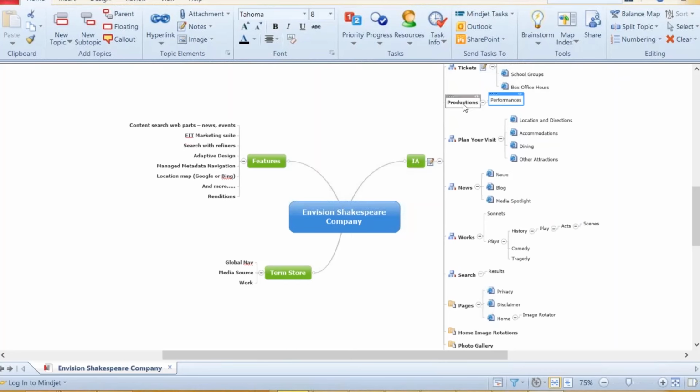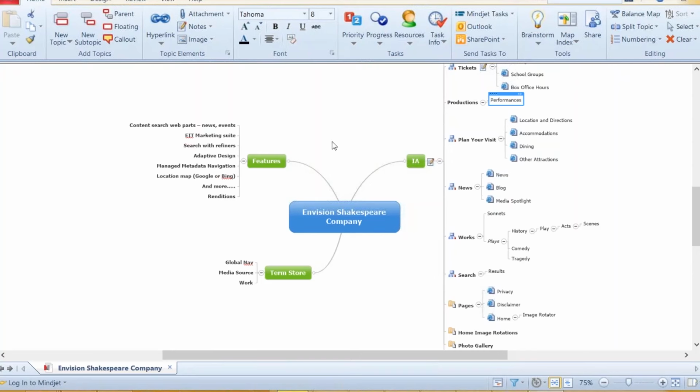So performances tie back to productions and back to a particular play, but they also have their own metadata around, well, when are those plays? What are the dates? What are the times that those are occurring on? So we're capturing that information in here. I haven't captured the full level of detail in the IA map here, but that's going to really drive out the metadata that we expose in the SharePoint site.